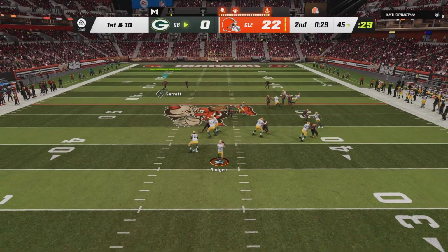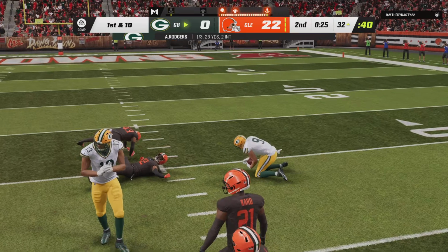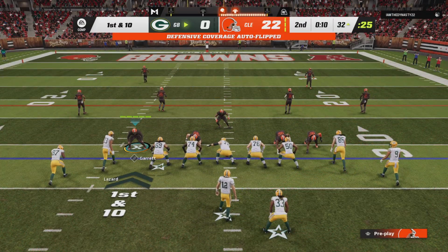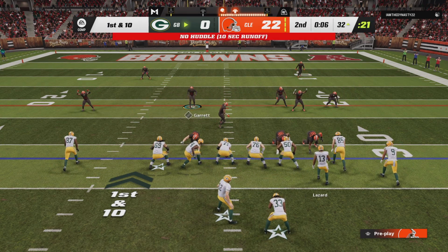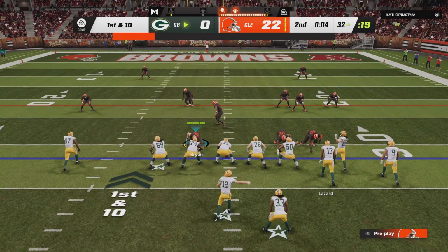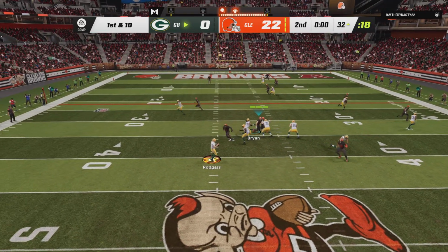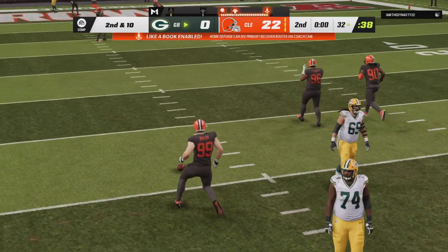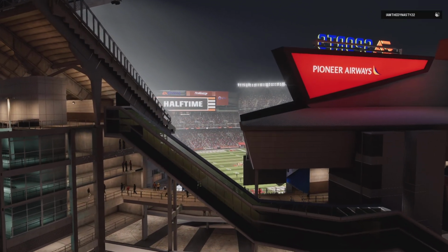They'll bring a receiver in motion right. Rodgers now on 1st down. He has it complete to Christian Watson. And he takes this one down almost all the way to the 30. This offense finding its legs now. Here's another 1st and 10. A final shot before half for Rodgers. Being chased out left. A hit as he throws there, incomplete. And that'll do it for the end of the second quarter.